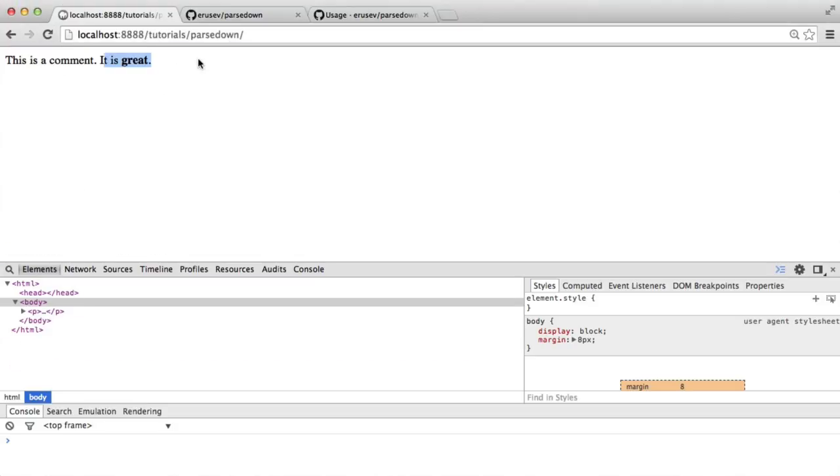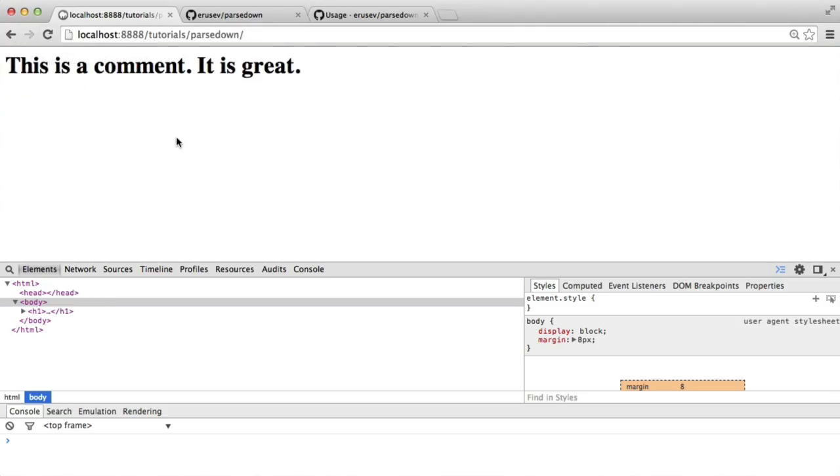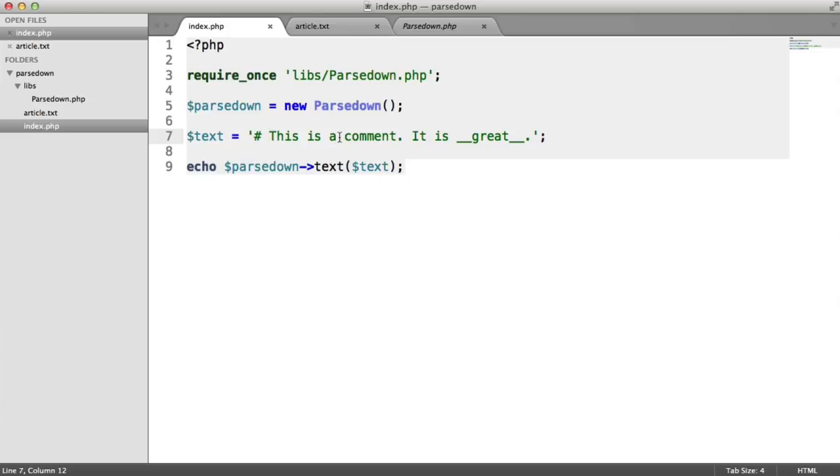Great. So this could be just a user comment on a forum or on an article or something like that. However, what's going to happen here is if a user decides, oh, I want to include this as a header, like so, that's just about gone ahead and ruined your website, basically. It's ruined the styling. You've just automatically rendered a header here. So what you can actually do is you can restrict this to inline elements only. Obviously, things like the EM tags or strong tags are inline elements.